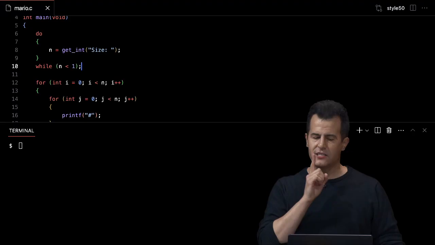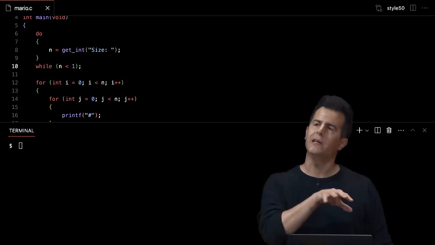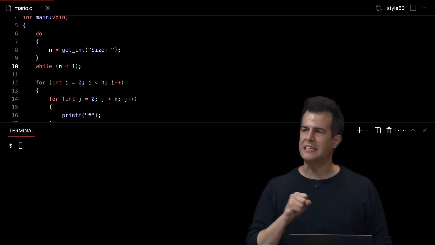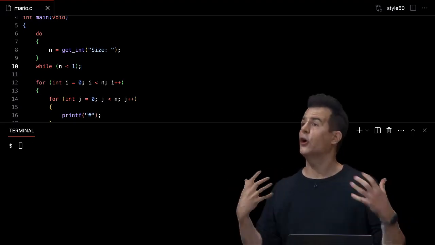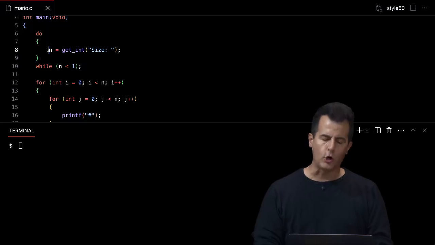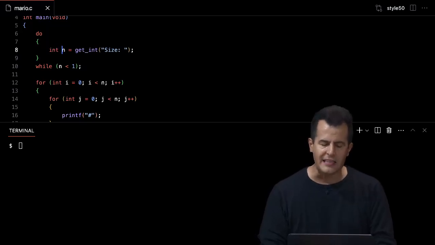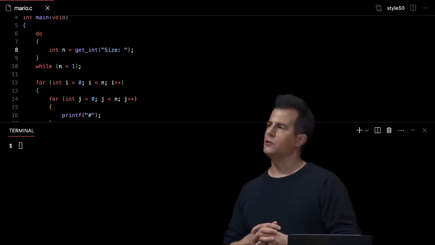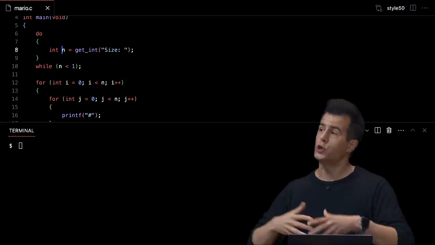But there's one fix I still need to do here, because notice on the current line 8, I actually haven't given n a type. I haven't declared n yet, but it would not be correct to declare n here, inside of that do block. But why might that be? Why would it not be a good thing to declare n inside of these curly braces? Yeah, so recall that this is an issue of scope.